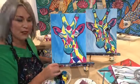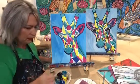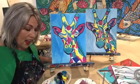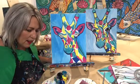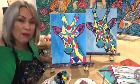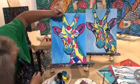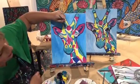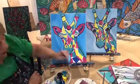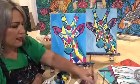So now I'm going to get some black still on the small brush. Again, as I often say, I'm making this black quite inky without being too runny. So you want it to be a bit like a fluid. Maybe a little bit like a runny yogurt, but that's the best thing I could think of at the moment. Then you're going to come in and lightly outline. You don't have to fully outline, just skim. I quite often will paint and dip, paint and dip, paint and dip.